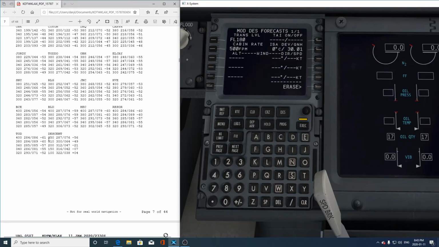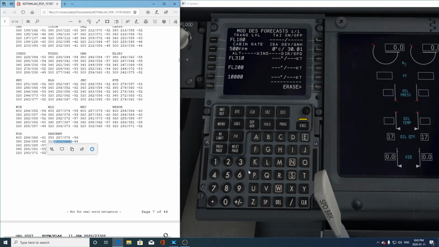So you probably want your descent winds in there, and that's right here. If we're going to be at 340 roughly, I'm not going to bother putting in 35, so I'll put in 310. I'll put in 2. Okay, this has some different altitudes than what I'm used to, but I'll put in 20,000, and I'll put in 10,000. Basically those are the altitudes, and we'll put the corresponding winds in there.